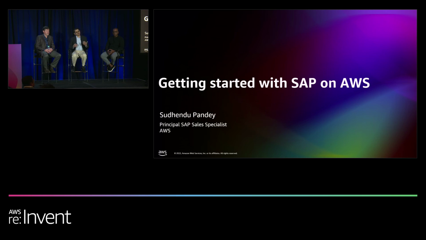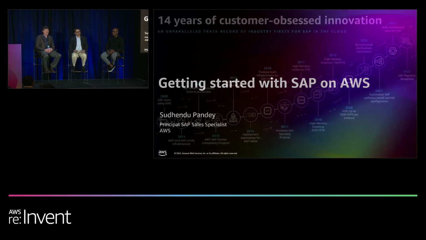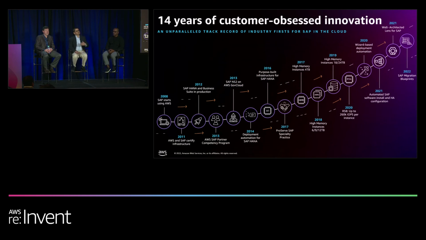This is about how SAP workloads or use cases are enabled by AWS, what has been our legacy doing it. So this year marks 14 years of supporting SAP workloads on AWS, starting in early 2007 when Hasso Plattner's team observed a keynote from Werner Vogels, our CTO, and started thinking about how they could become more agile for test and dev use cases with AWS, launching new workloads at the click of a button versus waiting for an 8-week procurement cycle, if you will. And that translated into us working with SAP collaboratively, certifying instances for SAP-specific requirements, certifying HANA instances in the future, and then continuing to innovate till date.